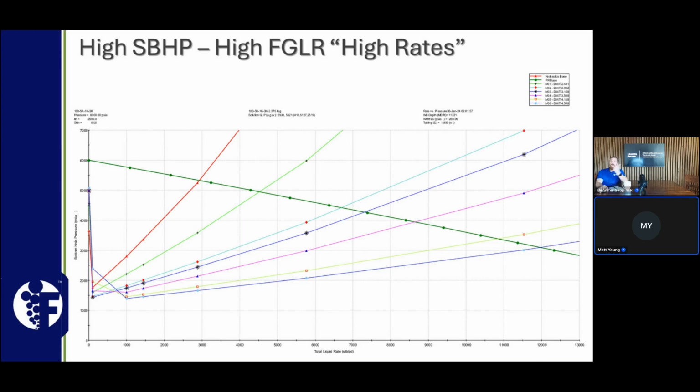So when we are dealing with high reservoir pressure, high GLR, and high flow rate, the best way to achieve the highest production rates and the lowest possible flowing bottom hole pressure is to get the biggest flow area we possibly can. So if we're in 5.5-inch casing for this well type, maybe the best thing is to naturally flow it up the casing for a period of time. And then when we are ready to tube it up with 2 3/8 tubing, that achieves a production rate of about 9,000 barrels per day and about a 2,000 psi drawdown.